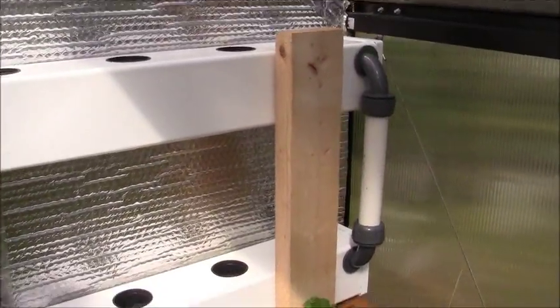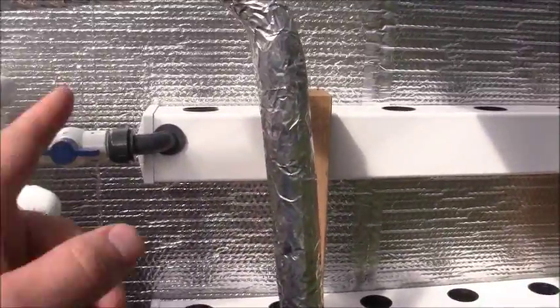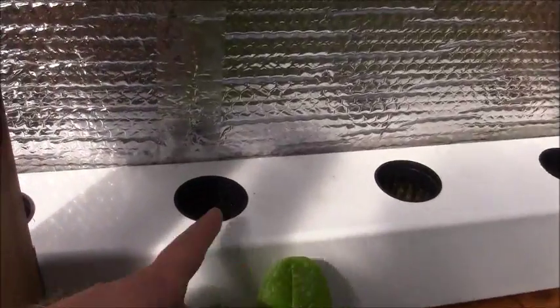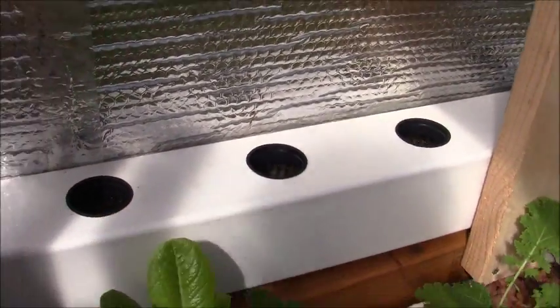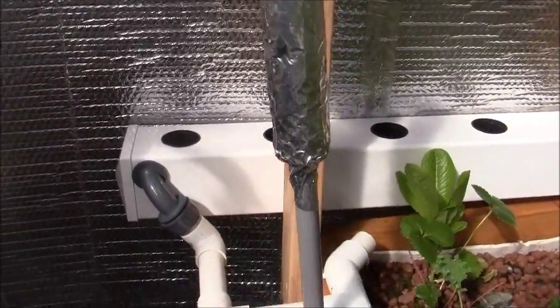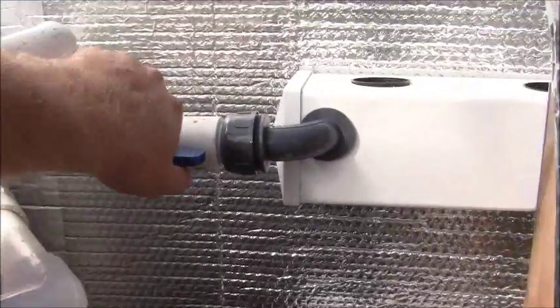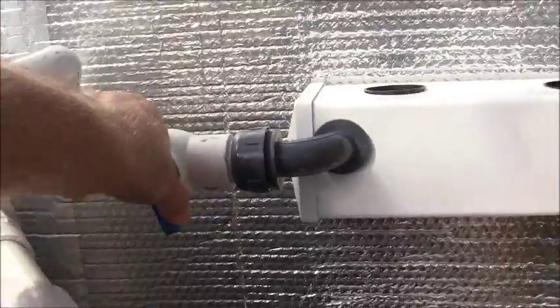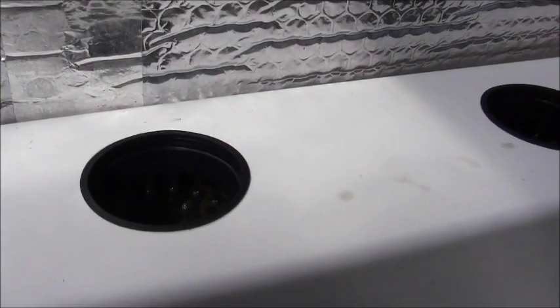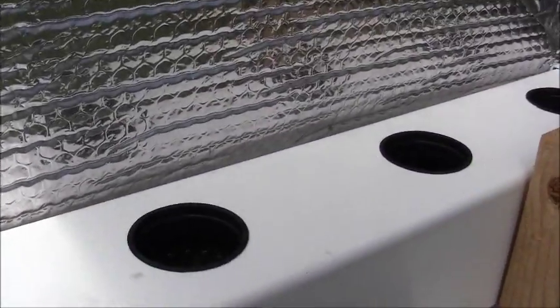I kept the adjustable option because I don't know if I'm going to move these later. Right now these probably have about 200 gallons of water an hour flowing through there — you can see the water moving all the way through, pretty aggressive. They could probably do a lot better with less water. I'll turn off the pump so I don't overflow it. You can see the water level is already starting to drop, so half the water flow would probably be just right.